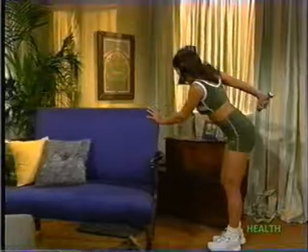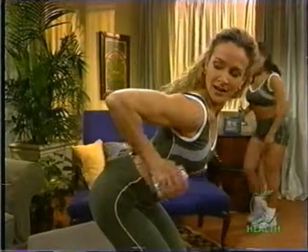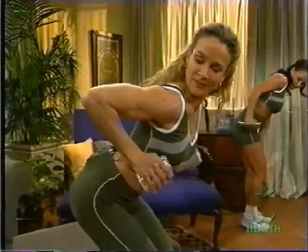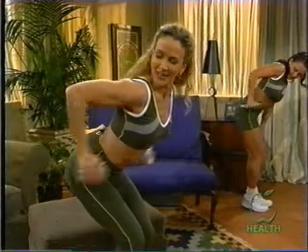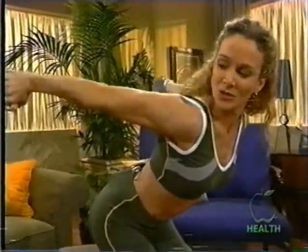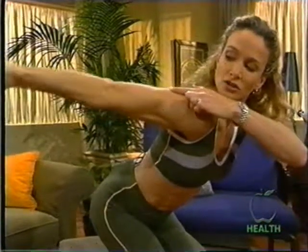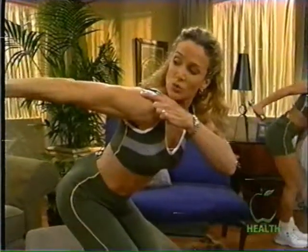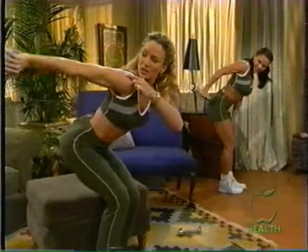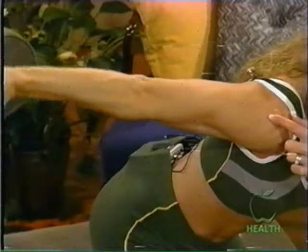You can go ahead and switch, and I'm going to go ahead and join you right here. And I'm going to do both arms at the same time. Here's my form. Squeeze it back. So you can see there's the tricep working. And squeeze. See my form here? Knees are bent. Abdomen is tight. Back is in natural alignment. And this is the muscle I'm working. Squeeze. Three muscles back there. Those are your triceps working. You see how my elbow is staying stationary? Perfect. Squeeze it back.